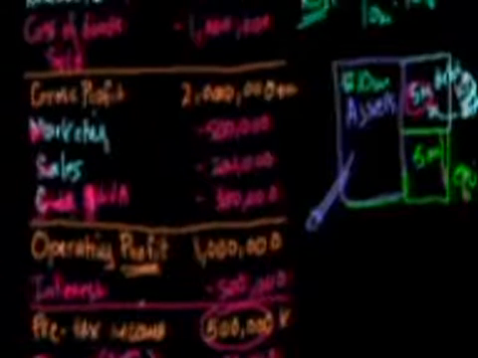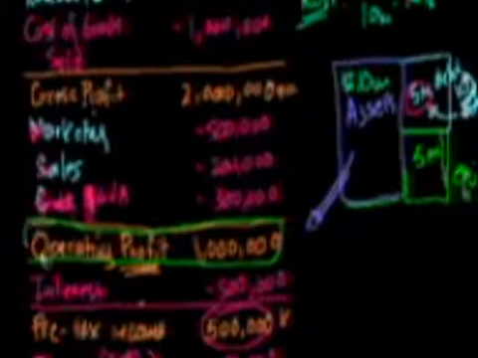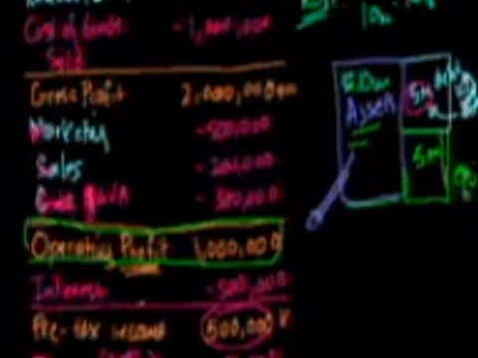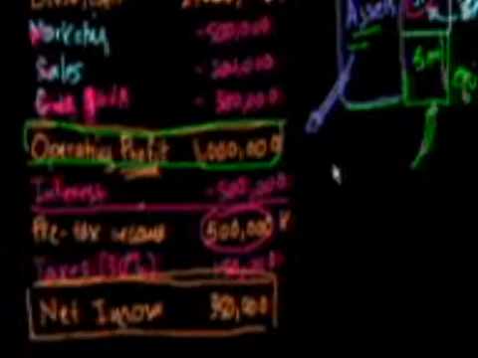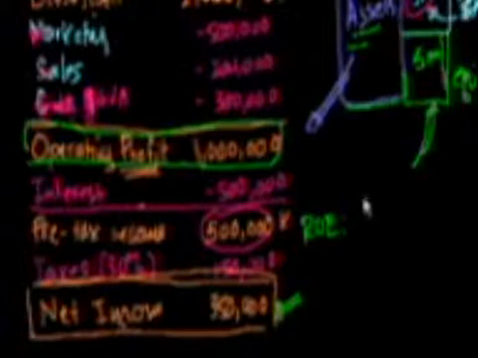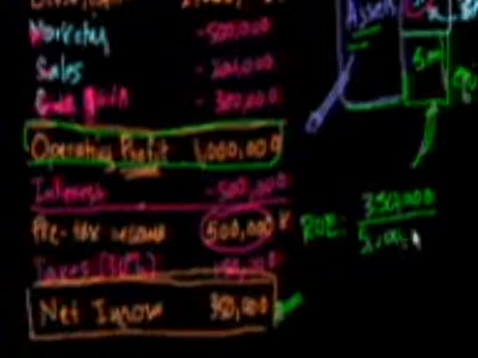Now this is an interesting thing. When we did return on asset, we looked at the operating profit because this is what our company generated before we paid the bank or Uncle Sam or anything like that. And so we took this number as a numerator and we divided by the number of assets. Now we can do another notion, and that's return on equity. The numerator is the net income that we got, $350,000. And the denominator here is the equity, the book value of our equity. So that's $5 million.